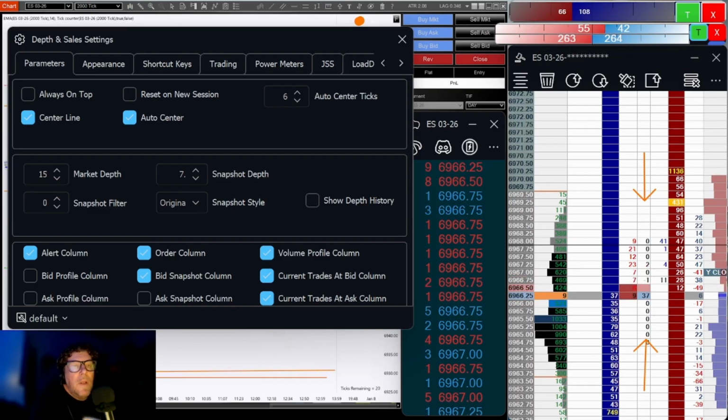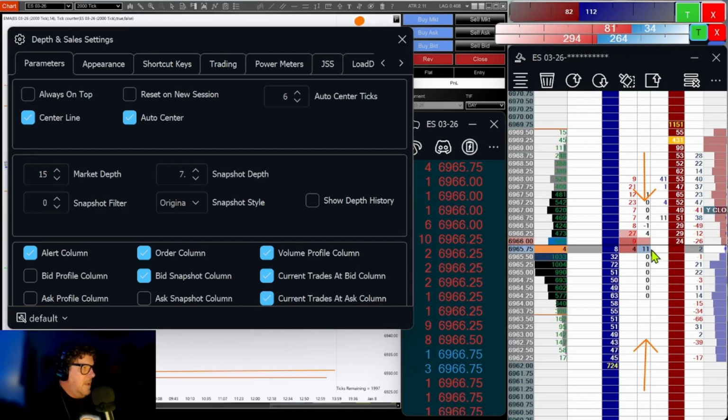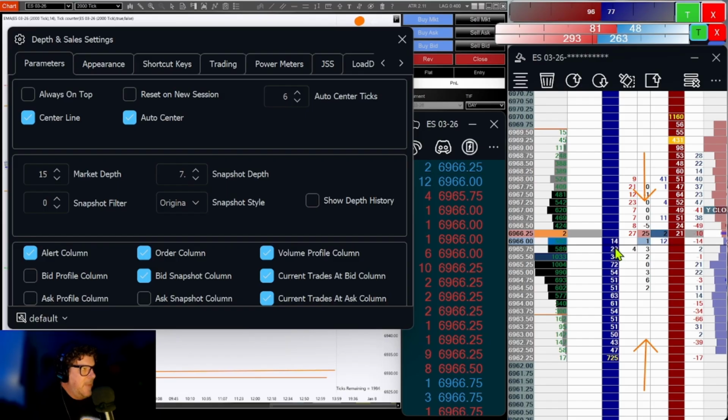So what I might see is 11 adds to the bid at this level here. And then I'm watching this blue column, and if those 29 suddenly disappear and price is moving that direction, then that's a good sign that somebody pulled and got out of the way of oncoming traffic, so to speak.